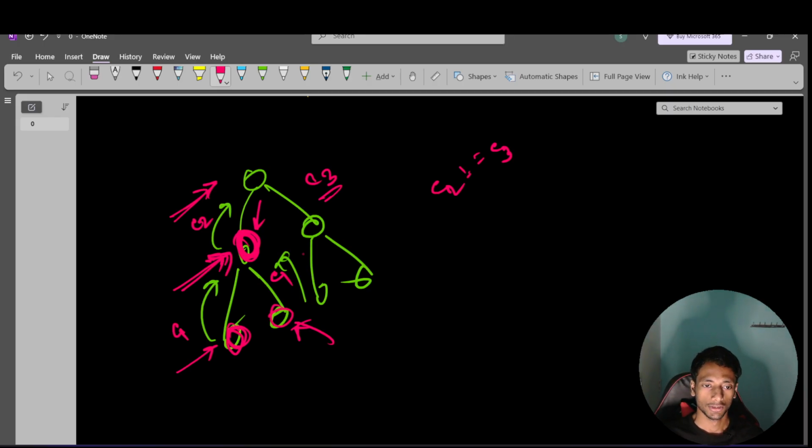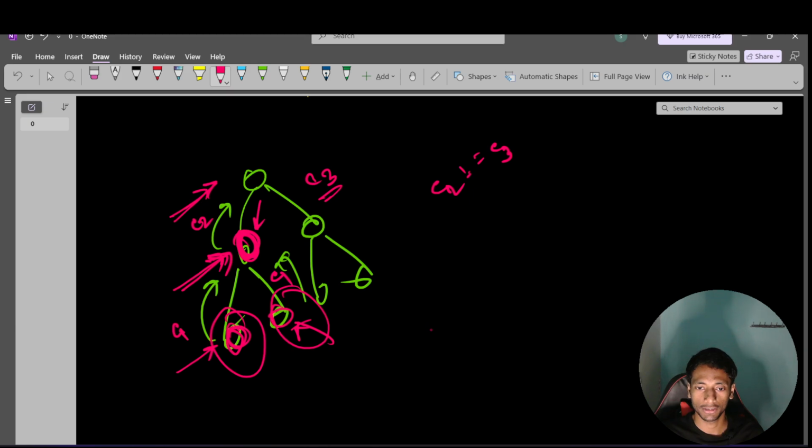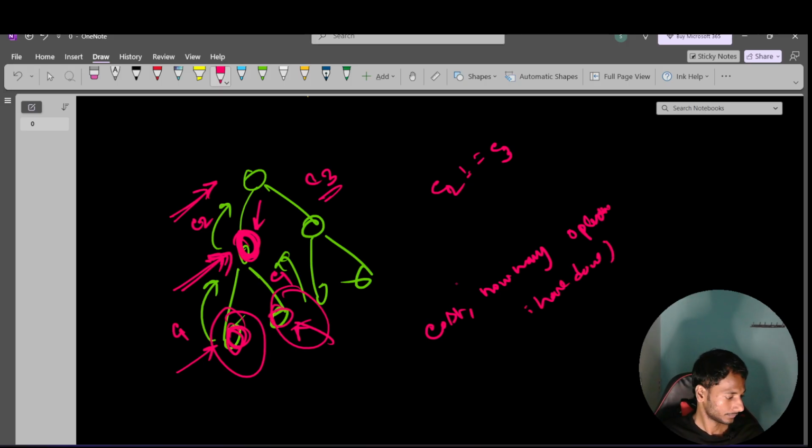Got it? So in bottom-up fashion, I can easily find out the minimum number of operations I need, and I can also easily propagate to the parent how many operations I have done in the child subtree and what is the cost for this path. Right? So I need to pass two things. One is the cost for this path and how many operations I have done. Clear? Return this to the parent. Clear? Now go to the code.